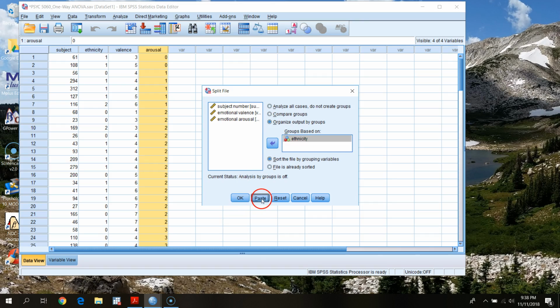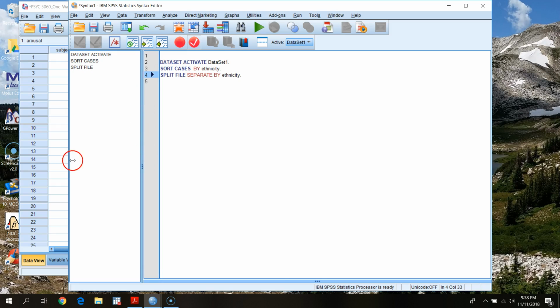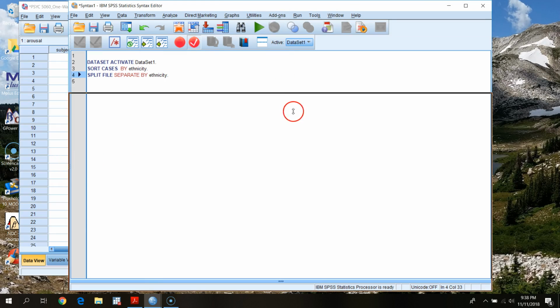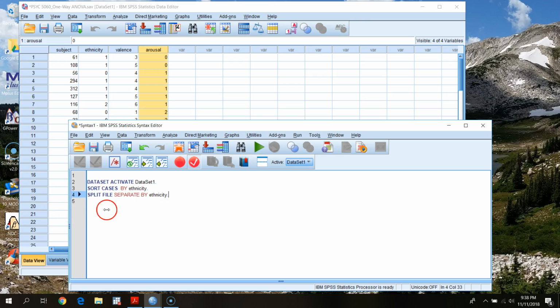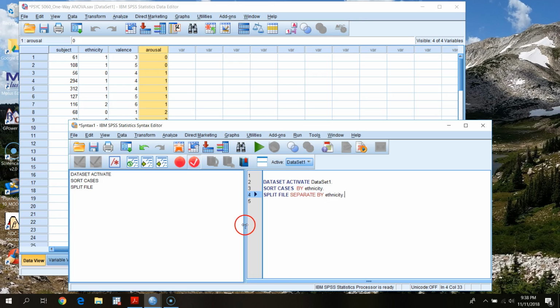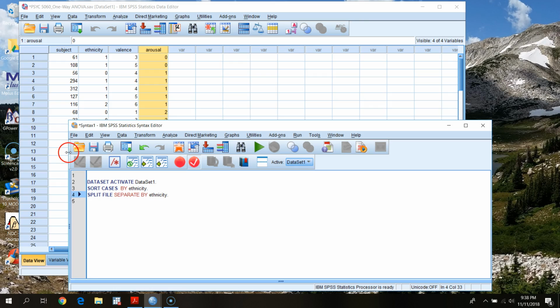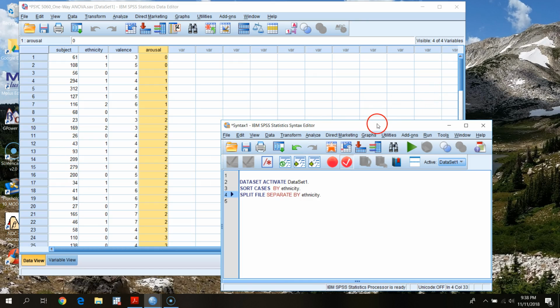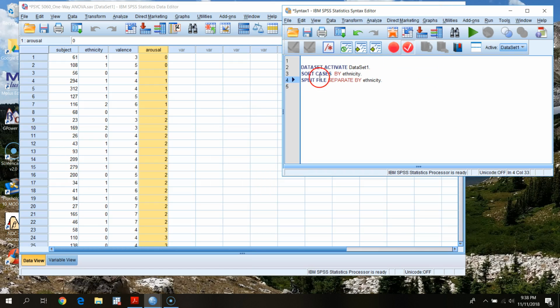So I'm going to go through, and I'm going to hit paste to start setting up my syntax file to keep track of what I'm doing here. So we'll go ahead and bring that up here.